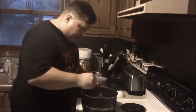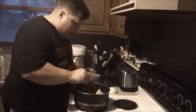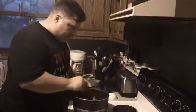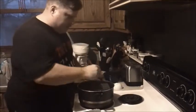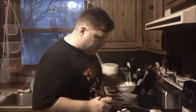Also cooking this at a higher temperature just because I want it to sear really good. I want it to caramelize a little bit, get a nice sear, like the hard sear that we have on the meat, to add more flavor to the soup. The last thing we're going to add into this right here is mushroom.